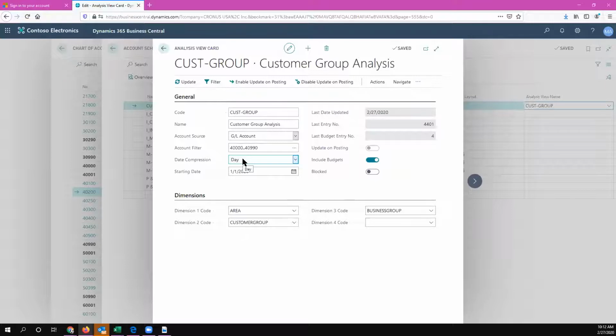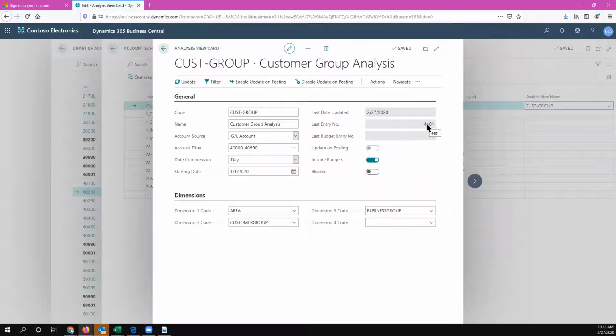In this case, ask him how he wants to compress his information to avoid inflating the information that he's going to be using for the reports, and voila. Basically, that's how we more or less use the dimensions in combination in order to create reports.